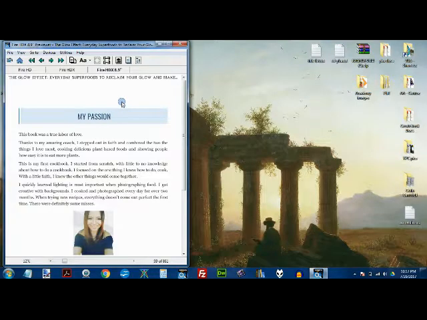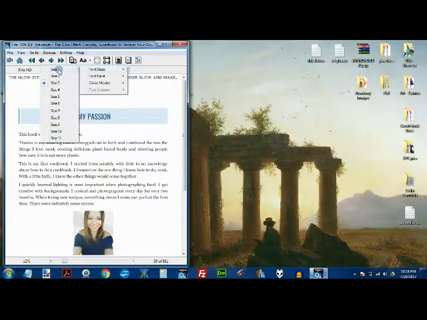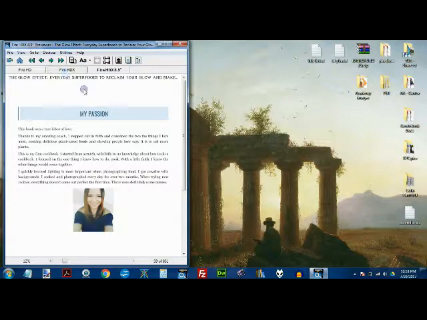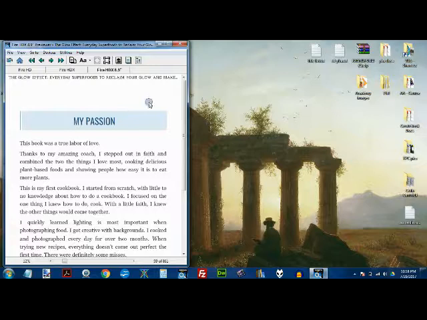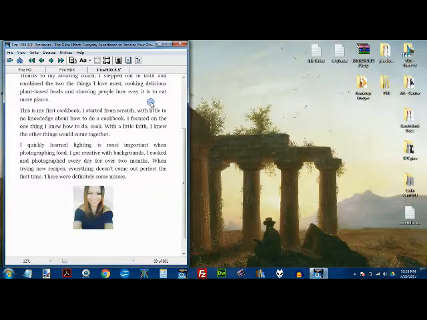You can also change the scale up and down here on the previewer. You can also change the size of the font. So let's make the font a little smaller. See that the image has moved up on the page because it's got more space. Again, that's the reflowability kicking in. Let's make the font larger. You can see the image was pushed down to nearly the bottom of the page.